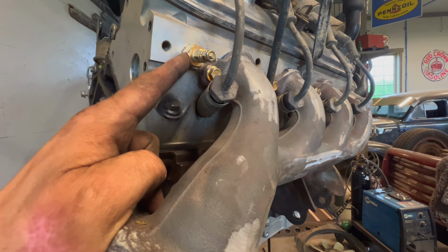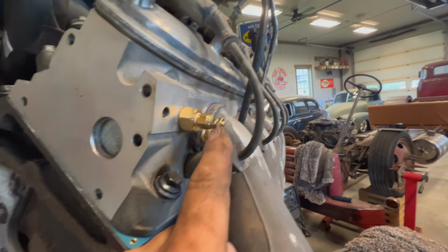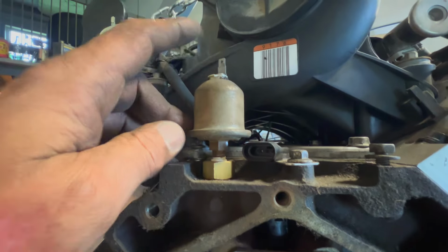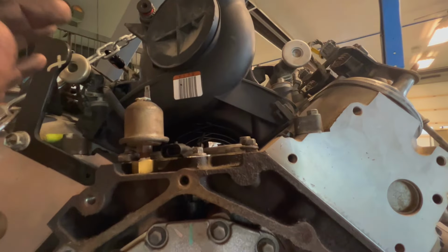So this was a spare port back here. What it does is it gives you the partial sweep single wire deal to run your gauge. And then it also gives you the adapter to set up this truck's original oil pressure sender. So now my original gauges should work, but I'm going to keep getting ready here, and then we'll plug this in and see if we can.